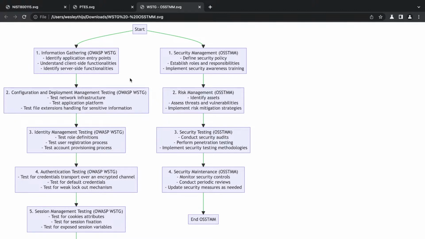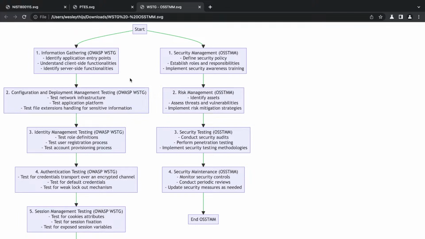Otherwise, it would have looked like this spider web here, where OSSTMM is first of all about security management. You're going to define your boards, you're going to define any security controls on that. You're going to define your security policy, in other words. I hope that's clear.